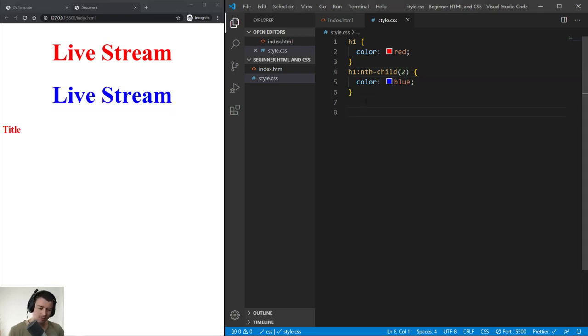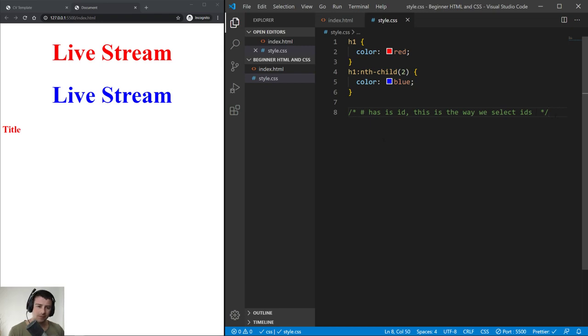I could be even more specific by typing in h1 with the ID. Let me just type in here a comment. So Ctrl+slash is comment in CSS. Hash is ID, and this is the way we select IDs using hash.